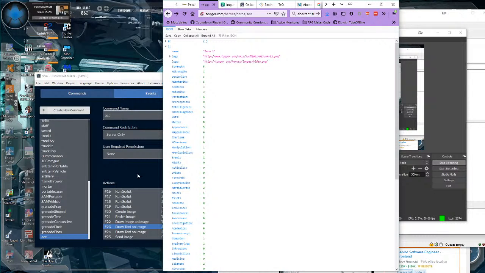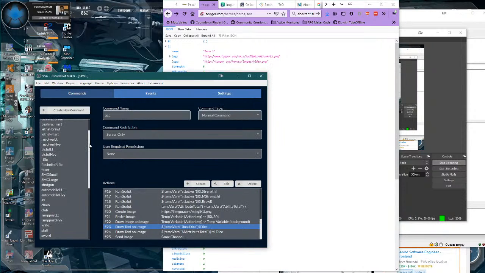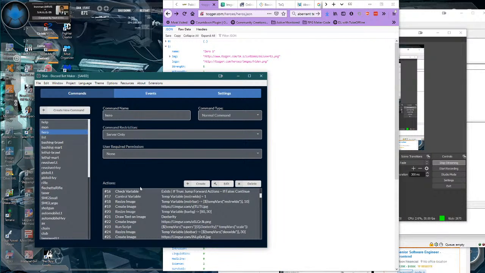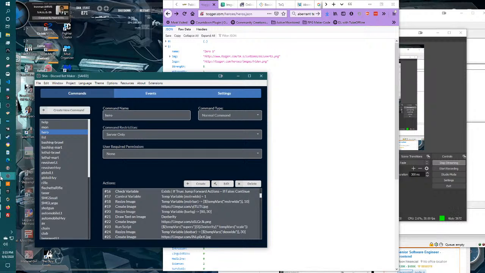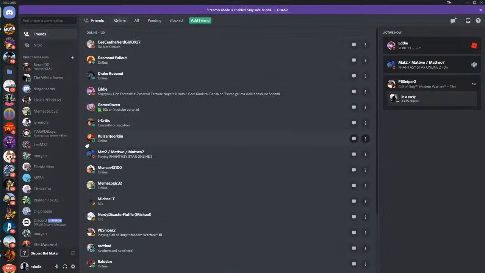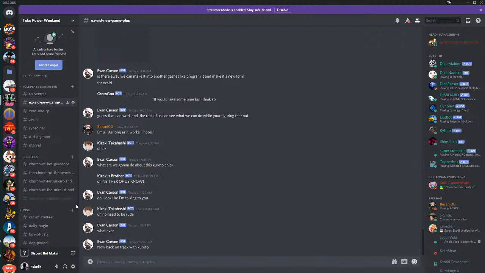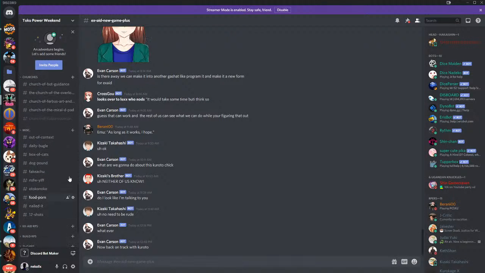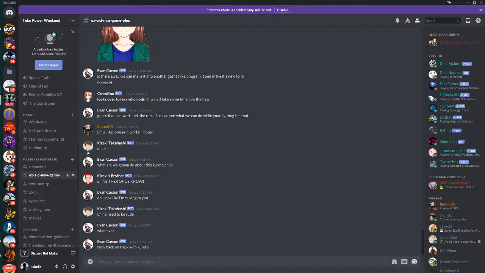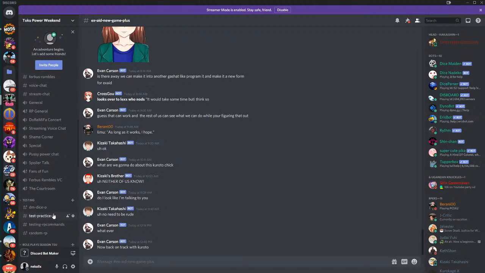So let's look at what we can do with bots, shall we, with the Discord Bot Maker. We're going to go with the first thing I created, which is the hero card. So let's pop open Discord, and I'll walk you through the process so you understand how you can do mixed files and whatnot, and then some.